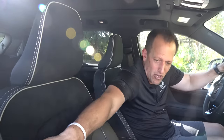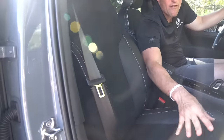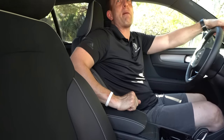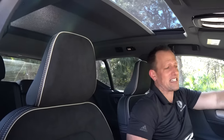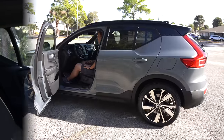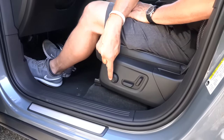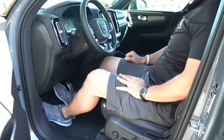The seats have nice micro-suede material with piping and stitch work. Nice bolstering — seats are comfy and look very supportive. I've got electric assist for both driver and passenger. There's one-touch operation on the panoramic sunroof, and it's actually not a physical button — you literally swipe your finger to open and close it. A fun little difference. Over on the driver's side, you get two memory seat settings and I love the way they arranged the seat controls, especially the lumbar. I'm six feet tall and have plenty of headroom.